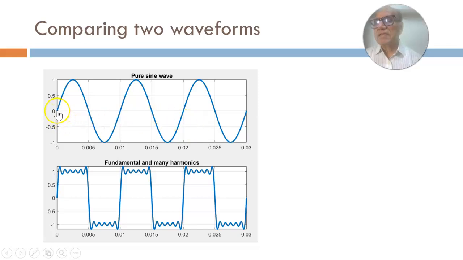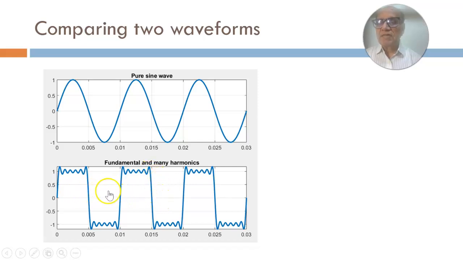And you can see that the slope of course keeps on changing, but to get some idea of the rate at which it is changing, you can see that it jumps from 0 to 1 in a time which is equal to 0.0025 seconds. Now let us look at the other waveform, which is similar to a square wave, but it has some ringing present here.